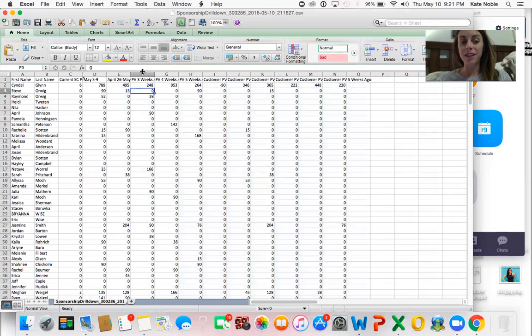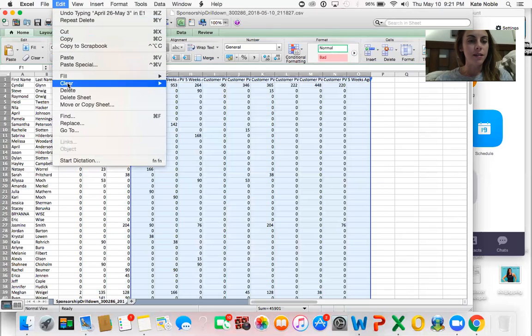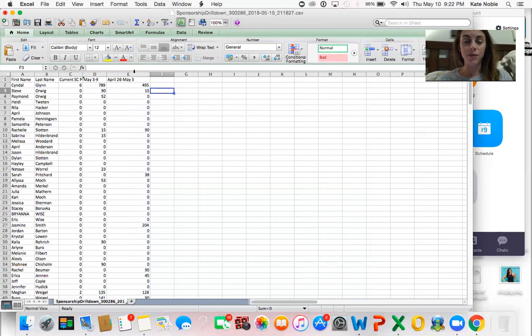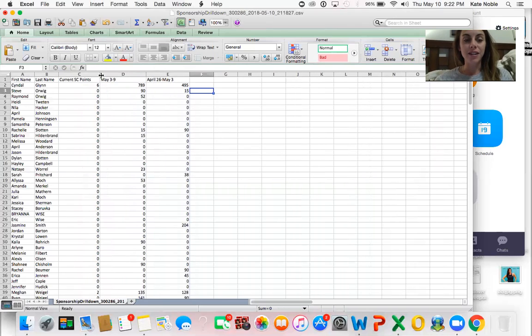So we can delete these weeks because they're all in April. There's no days from May in there. So we'll just go ahead and delete these rows. And what you could do is save this report and just add in next week's volume. So then you don't have to go through and delete everything every week. And you can just insert the row of the volume from the week that just passed.